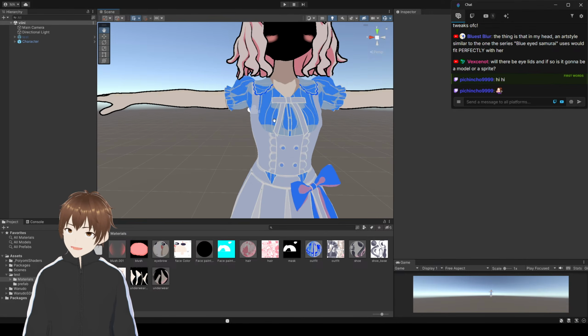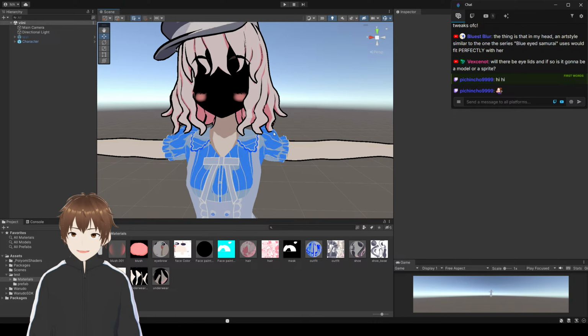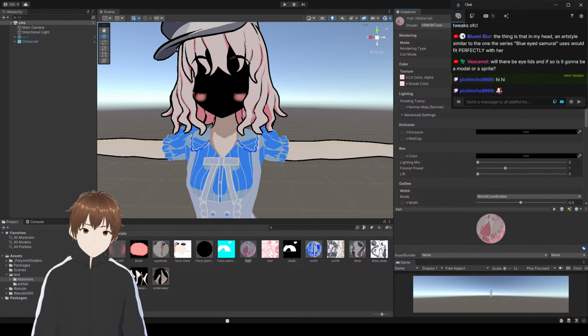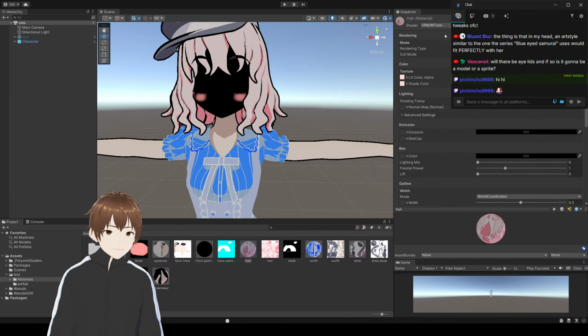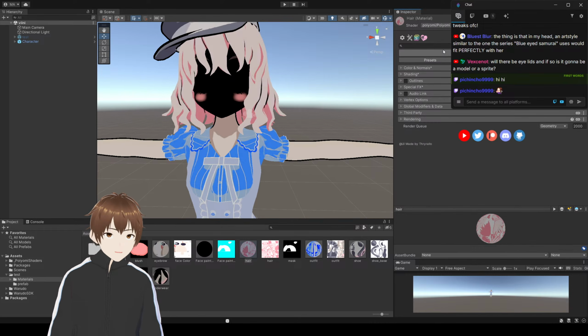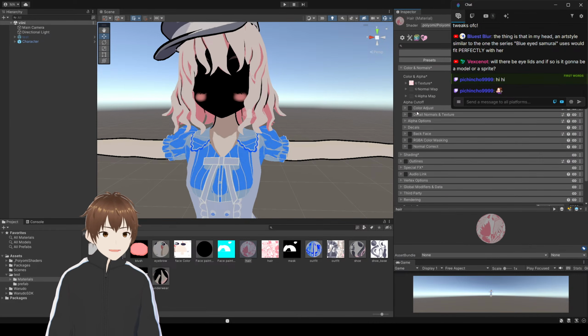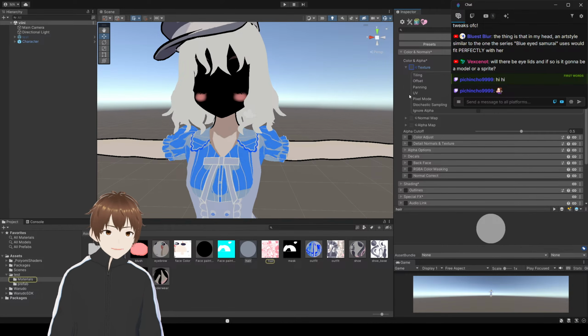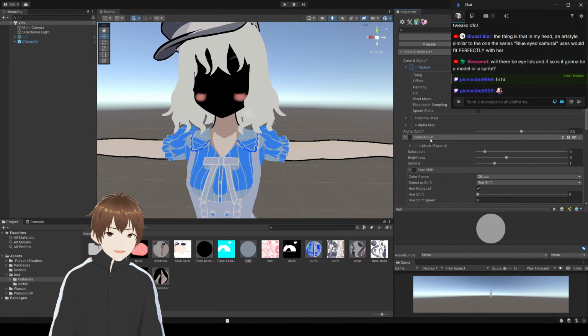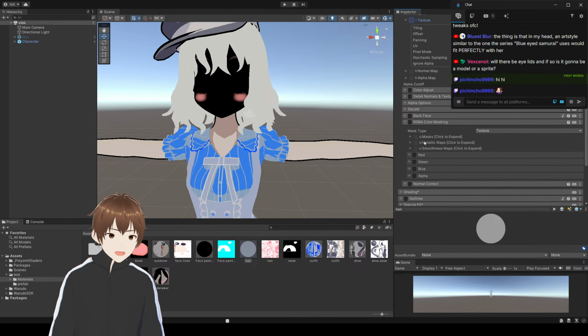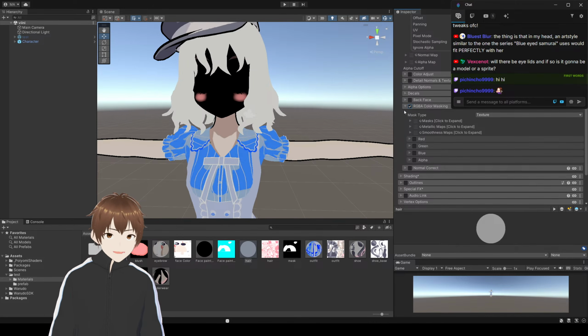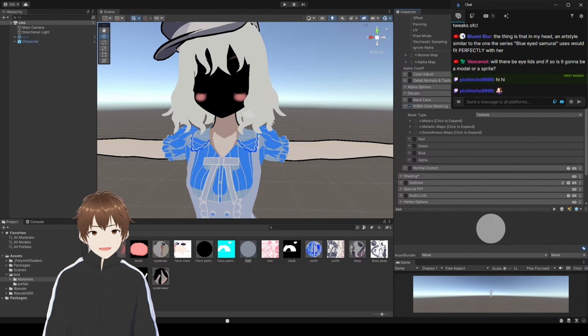And you can see I've been fucking around with stuff. And this is the hair, right? So we're going to go to the hair material. We're going to change it to Poiyomi Toon. Go to colors. And we're going to just delete the texture here. And for now, we're just going to use the RGB color masking. We'll enable that. And we'll drag and drop in the mask. Where is the mask? Here.